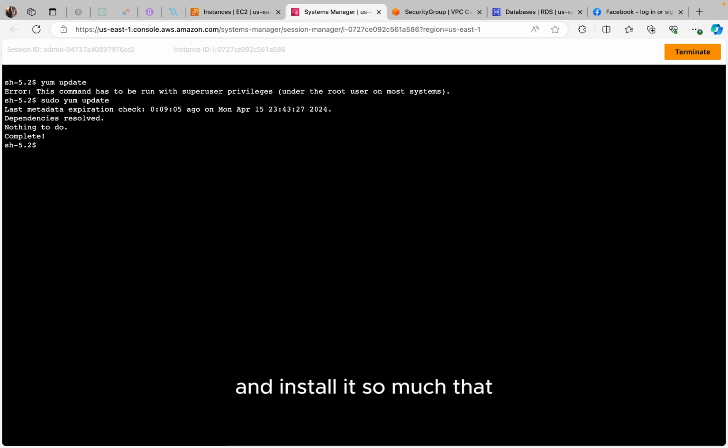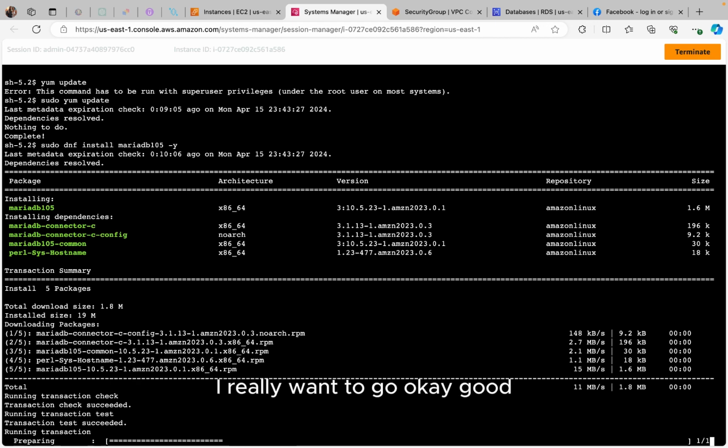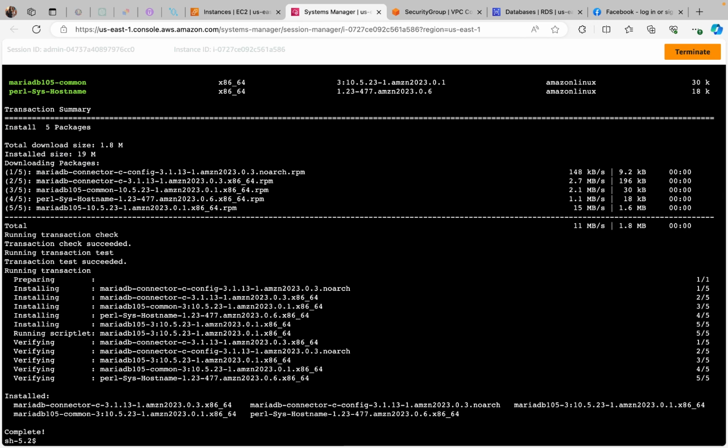I'll say sudo dnf install MariaDB. Which one? MariaDB 1.5, I think this one. Yes, this will be the one to work. Okay, good. So this has to be installed.